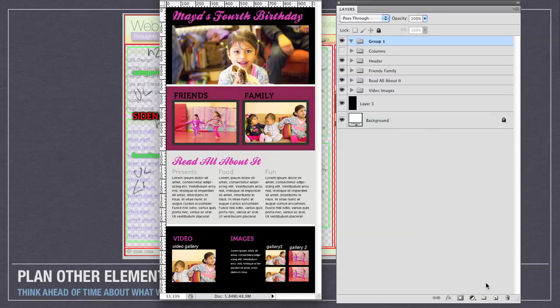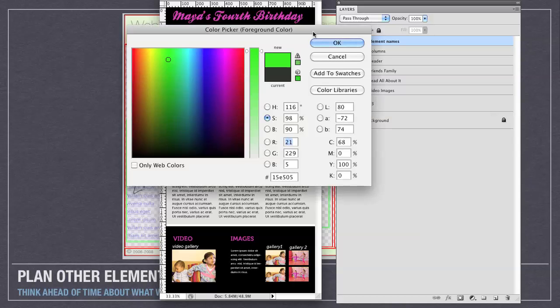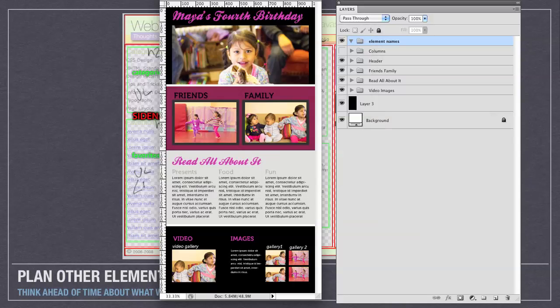I'm going to add another column, and I'm just going to say element names. Okay, and then I'm just going to use a brush tool here. Pick a color. Let's make it some kind of bright green that will stand out, and change my size.